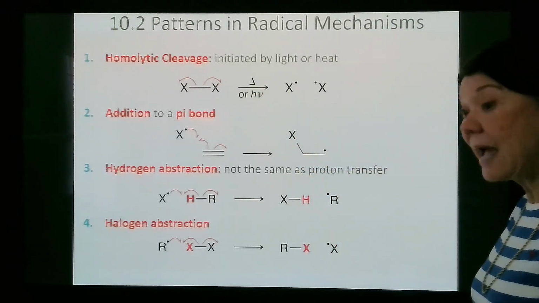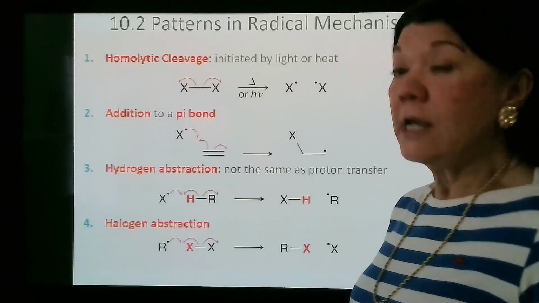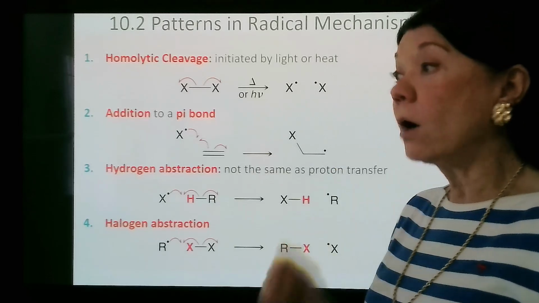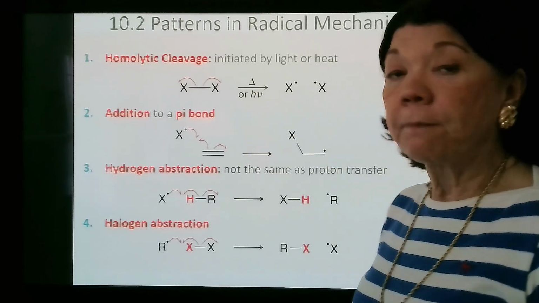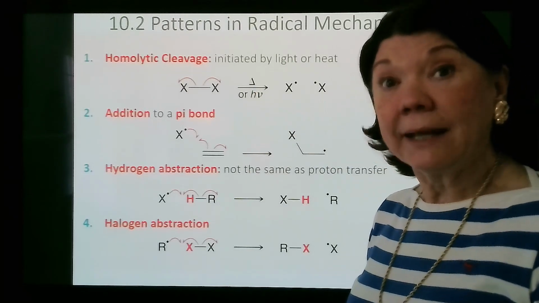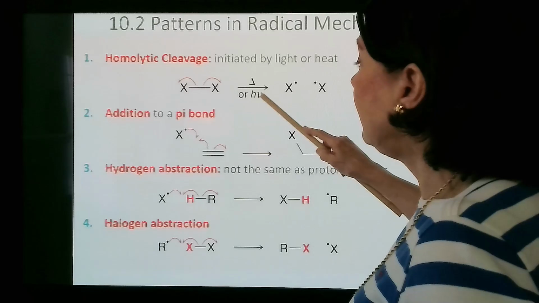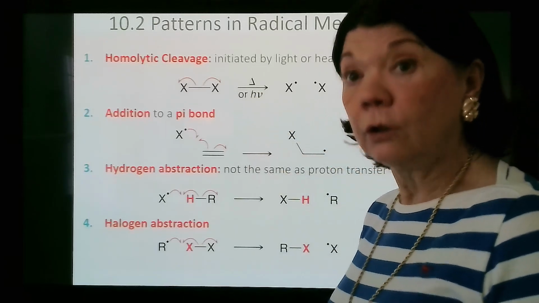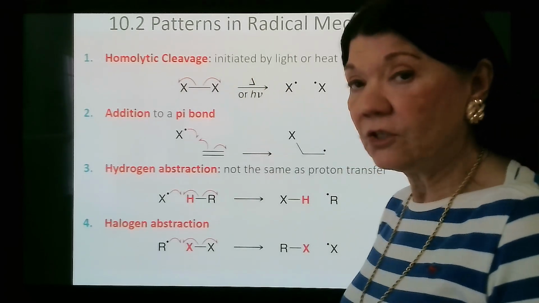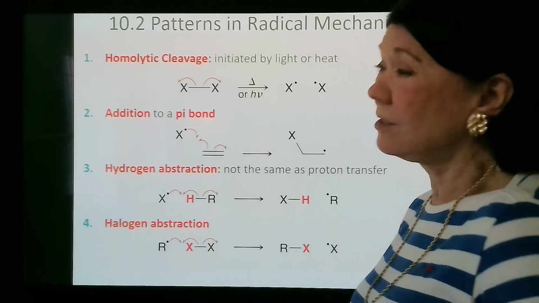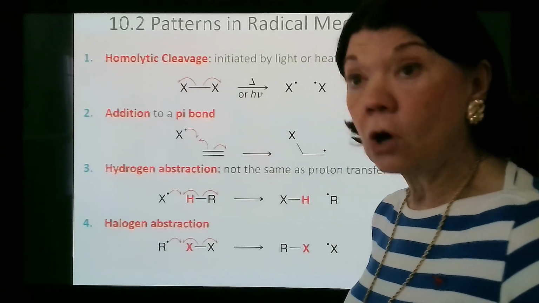And so that can be a key for you when you're trying to look at reagents that are given and you're trying to figure out what reaction might be occurring. If you see heat or light drawn just like that, it's usually a radical mechanism. Not always, but usually. If you see light, that can be a good clue to you. Just seeing heat with other reagents doesn't necessarily mean that it's a radical mechanism because a lot of reactions in organic chemistry require a little bit of heat to get the reaction started.